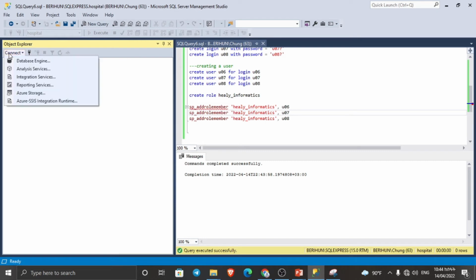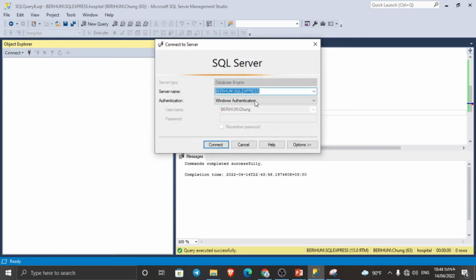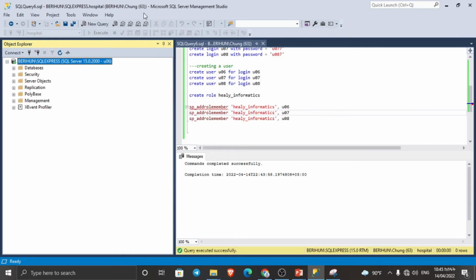Connect database engine. Try to log in with SQL Server Authentication mode. So the first user is U06 with password of U06 question mark. Connect. Yeah, already connected. The user is U06.